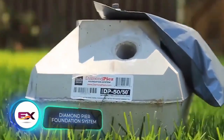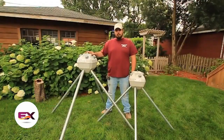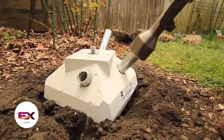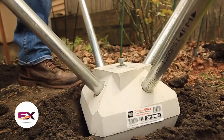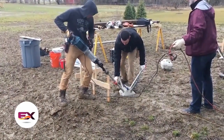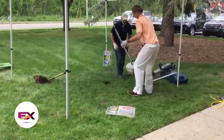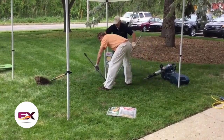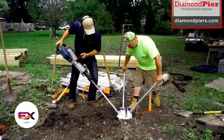An intriguing twist on micropile foundation boasts the installation of six to eight piles within just one hour. The tubes are simply pressed into the ground. The manufacturer claims this foundation can withstand frost heave in nearly 100 percent of cases and is suitable for both sandy and clay soils, with no excavation, no debris, and no waiting for concrete to set.